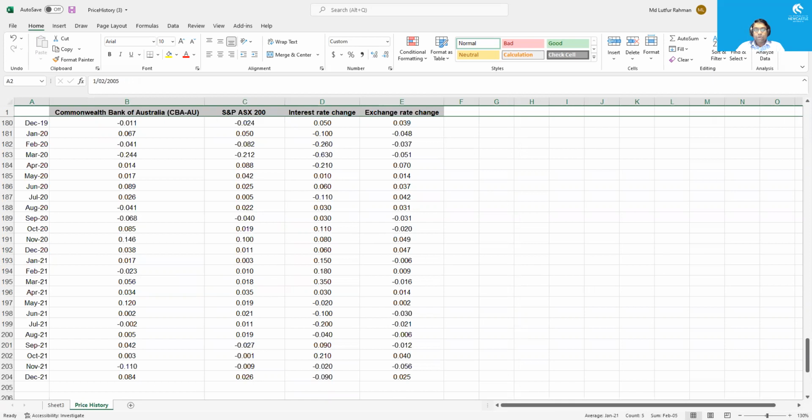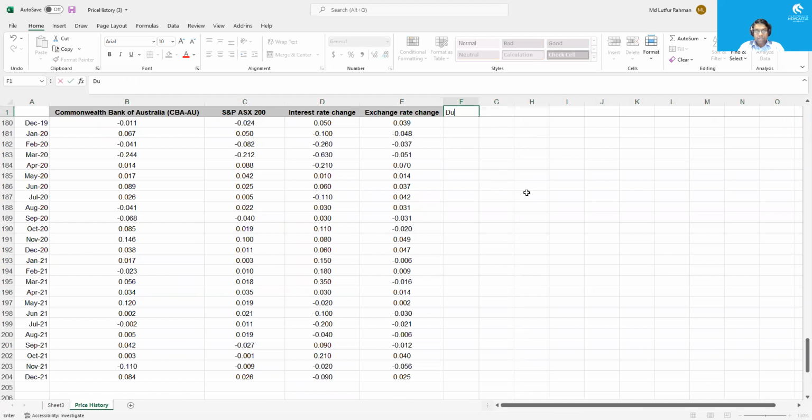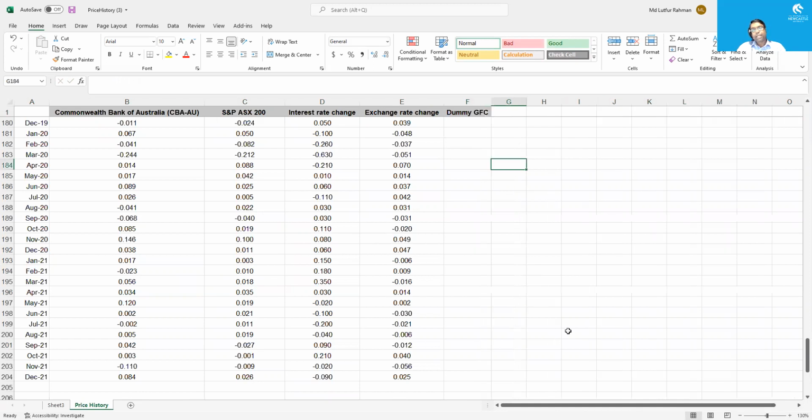Now for the extended model, you need to create a dummy variable, okay, for GFC. Look, a dummy variable essentially indicates the presence or absence of a condition or of an event. For example, in this case, adding a GFC dummy aims to find out whether GFC had any impact on the stock returns of individual banks.